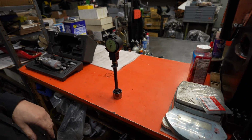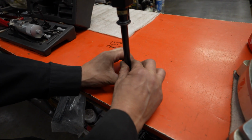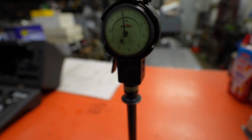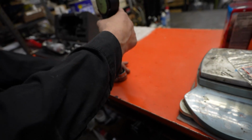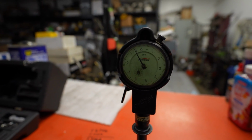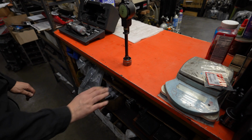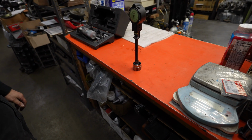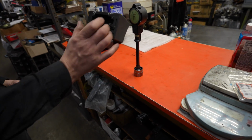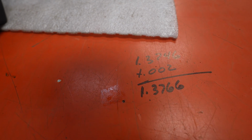So like any part, there's a certain variation, so we're just trying to figure out an average here. So we're measuring one side of this, and I got it close to the split as far as what the gauge is reading. So that's one side. If we flip it over, we'll still get even another variation. Now we're going 0 to +5, so you're just trying to find a nice average and then adding our crush number to it so we get the right amount of crush. I think they asked between 1 and 3/1000 crush for putting this onto the snout of the crankshaft, so I usually shoot for 2. All the grind numbers there, all the math.